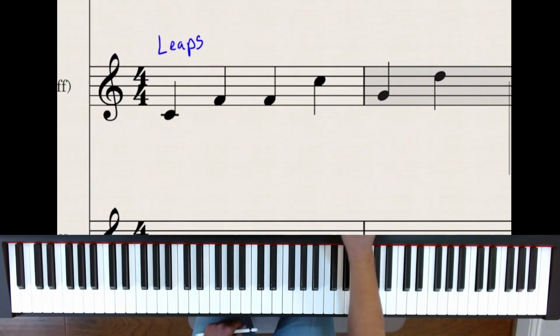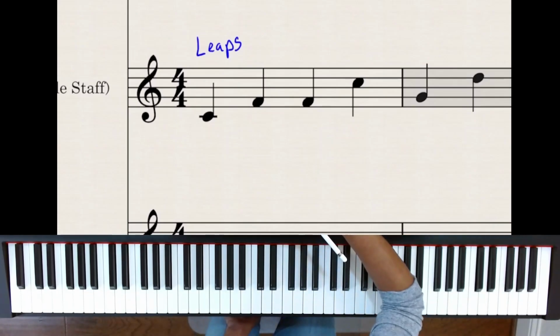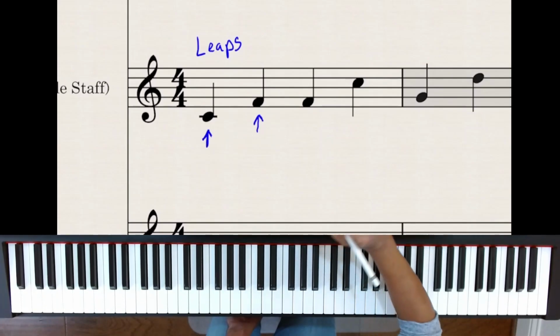All right? So with leaps, the way you spot those is if you're skipping an even number of notes. So from C to F, we're skipping 2 notes in between. So if you're skipping an even number of notes, you will see these spaced out as a line and then a space, or a space and then a line.